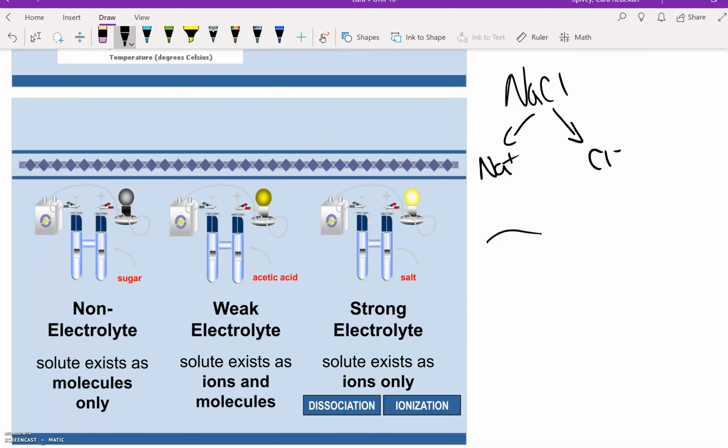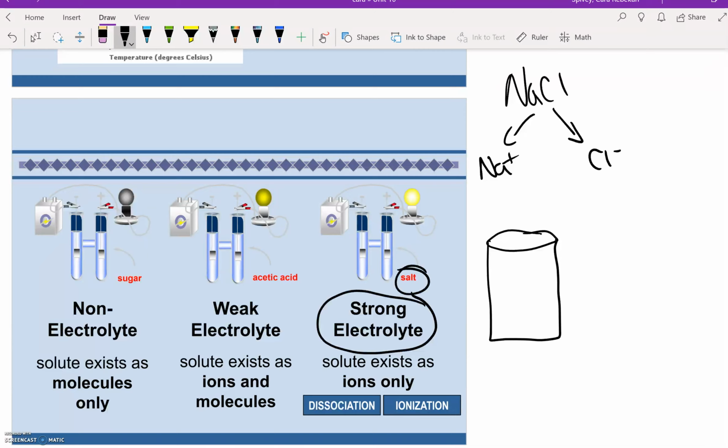An electrolyte is a compound that completely dissociates when added to water. And we're going to look at 3 different examples here to see what the difference is. So let's start over here with strong electrolytes, since I already have that drawn. An example of a strong electrolyte is a salt, which we know is NaCl. What happens when I put this NaCl into water is that it's going to dissociate, and it's going to become an Na ion and a Cl ion. Now keep in mind this is happening with thousands and thousands of molecules. So floating around in this water, what we have are positive cations and negative anions, which are able to conduct electricity. So electrolytes are able to conduct electricity.